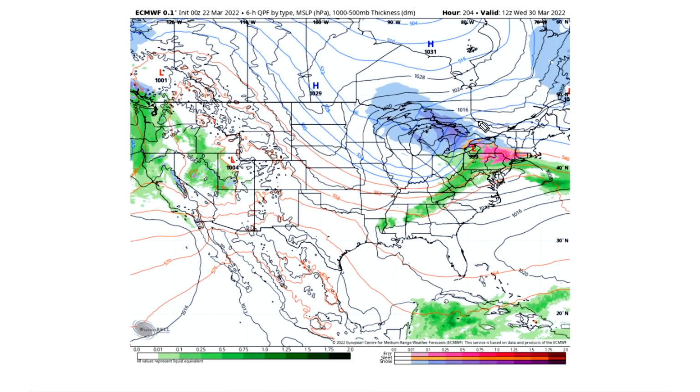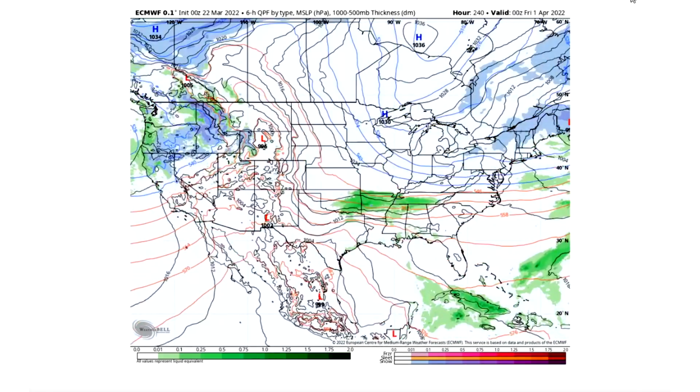Then here's something interesting. We get a low pressure system diving in as some warm air makes its way in briefly. We have a cold front here, warm front here, obviously. And potentially, I would say some severe weather for the southeast associated with this system. This would be Wednesday, March 30th, so the very tail end of March. There we get a bit of a system there. And then we try to get some systems here in the south. But generally, the jet stream is doing like this. Very, very odd jet stream pattern.